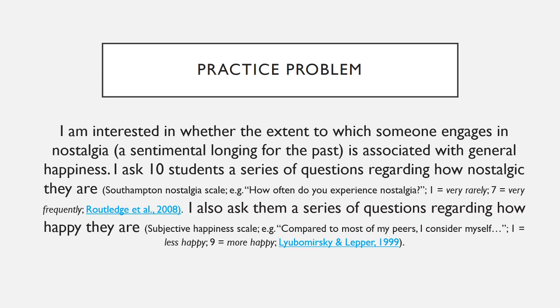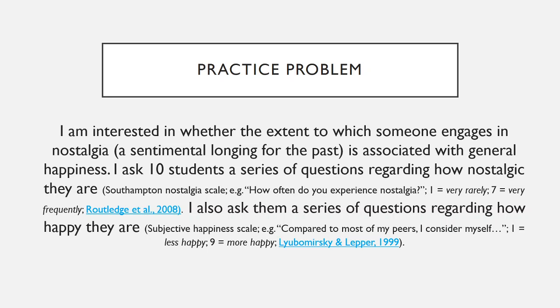So in this practice problem, let's say I'm interested in the extent to which nostalgia is associated with happiness. Nostalgia, again, a favorite variable of mine. So let's say I ask 10 students a series of questions about their level of nostalgia and a series of questions about their happiness.